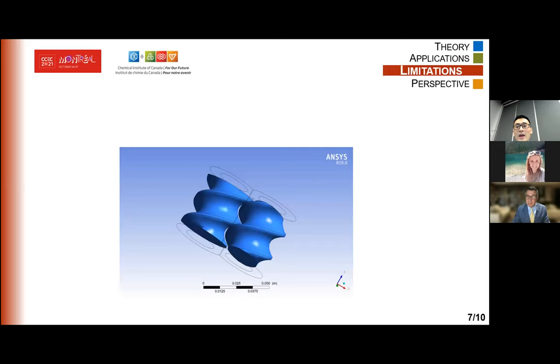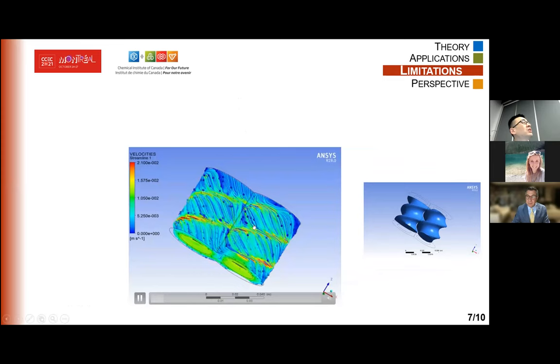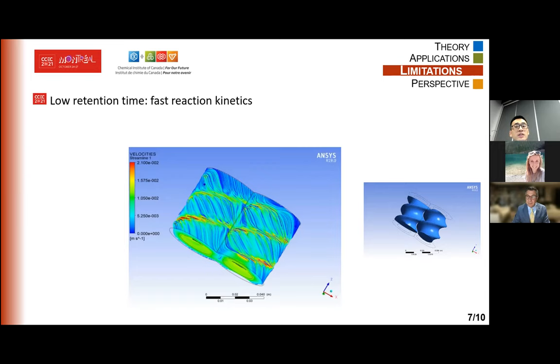Okay. And here is a pair of 3D screw elements models. Normally the melt will flow through the channels of the screws. And we find there are several limitations on this process. It means reactive extrusion is not a perfect technology for handling all polymers.